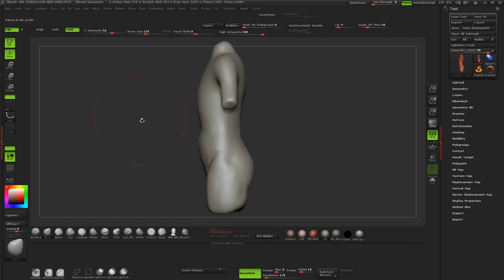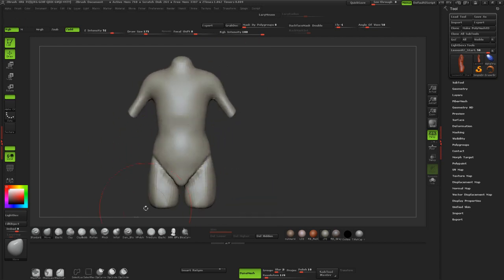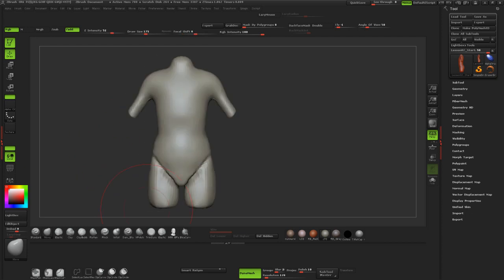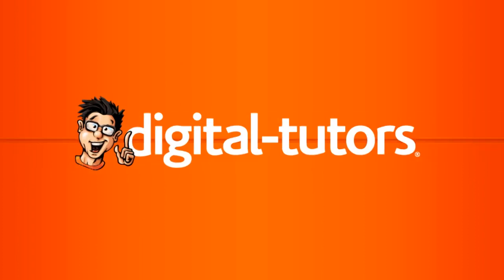For us not native English speakers, that could be a tricky word. So the belly button gets added, and then you start getting these contours here that are going to work a little bit better for us. Have plenty of stuff to do to this still, but this is the broad strokes going in. So let's go ahead and in the next lesson continue sculpting on this torso.